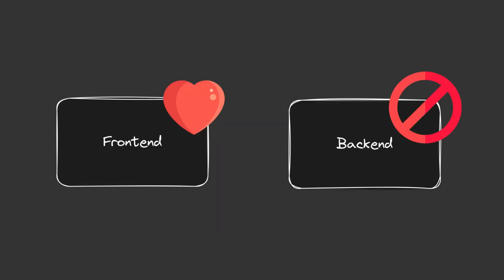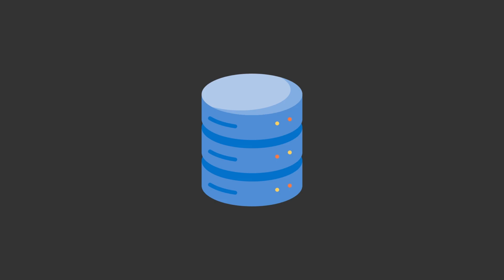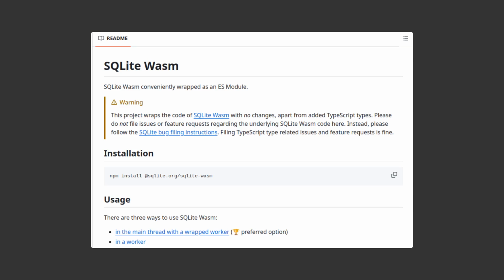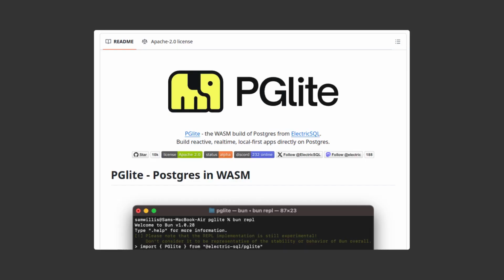And this app will also be local first, like I mentioned in the first video. So we're going to need a storage solution that works locally in the browser as well. I have previously played around a bit with projects like SQLite in WebAssembly and even PGLite, which is a really cool project that is embedding a PostgreSQL database right in the browser. But sadly, I don't feel like they are quite mature enough.